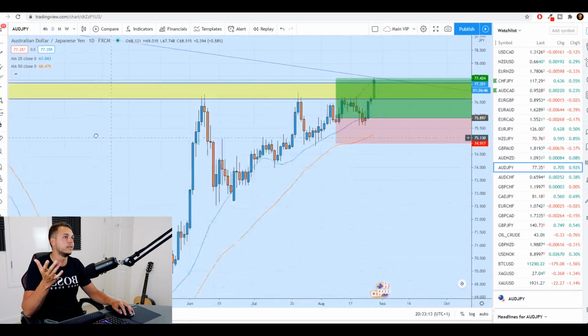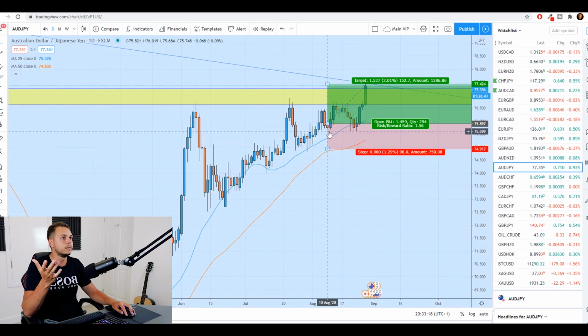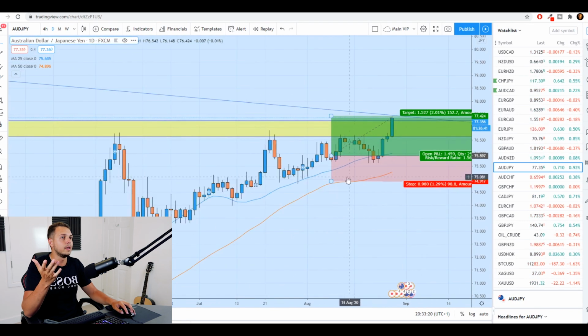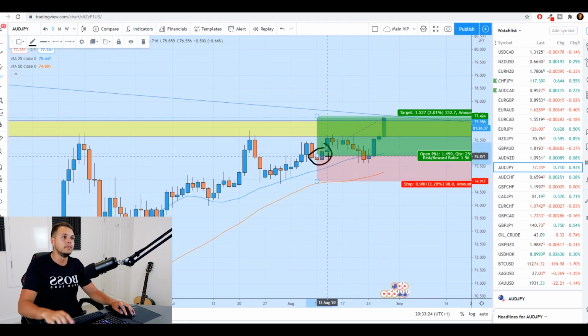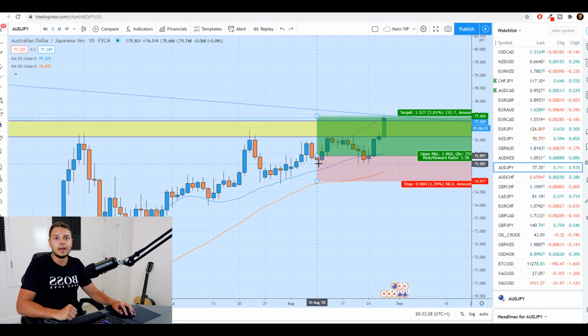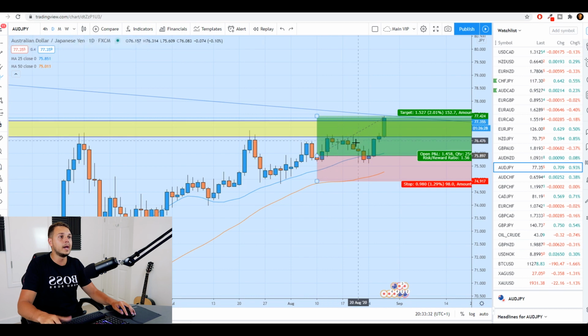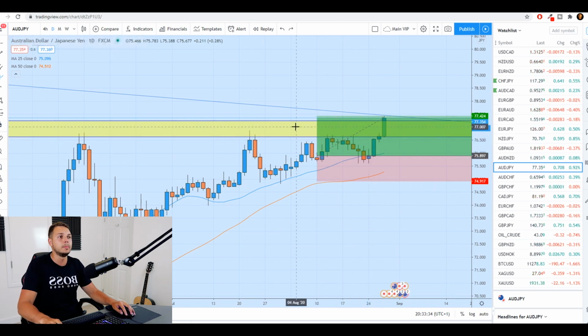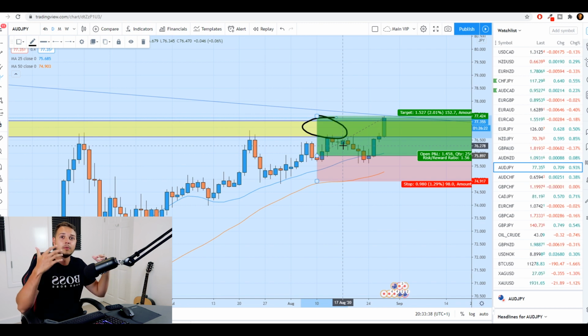At that time, what was happening on the daily? As you can see, 10th of August, if we have a look, it's a nice bullish engulfing candle close as well. 10th to 11th of August became a nice bullish engulfing candle close. Very likely we will see a nice bull pressure. And we did. Then we had a pullback. Of course, the pullback had to happen because we did reach an area of sensitivity, monthly area resistance. So very likely we will see that.